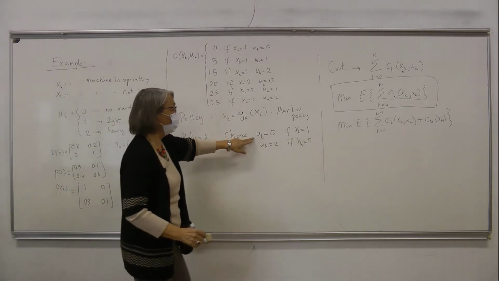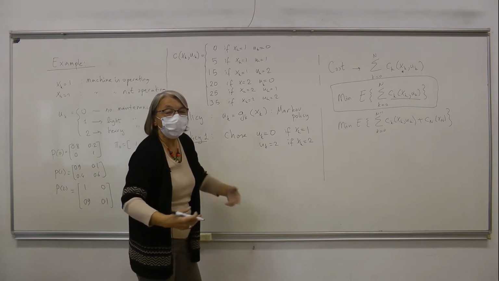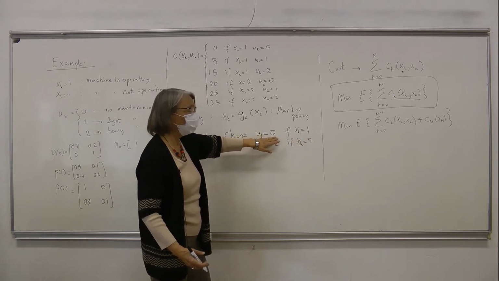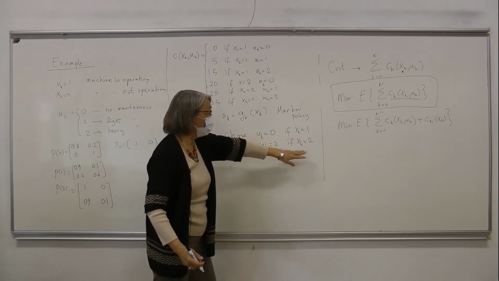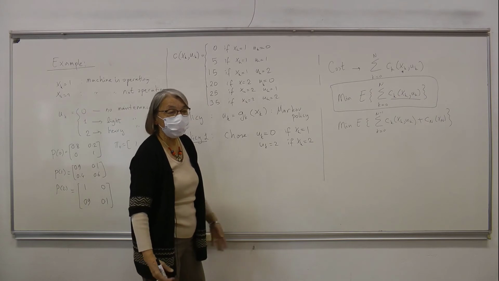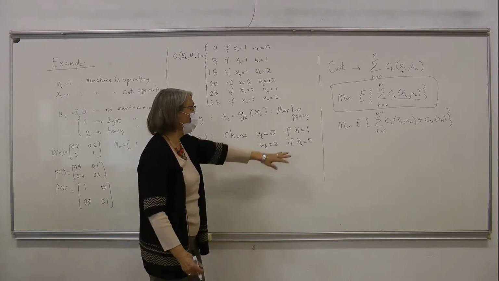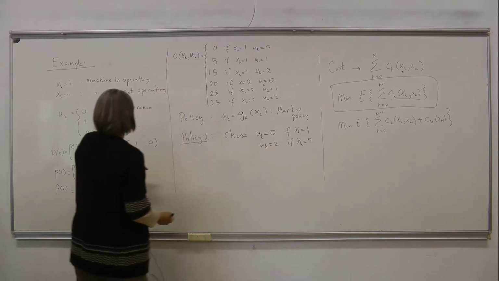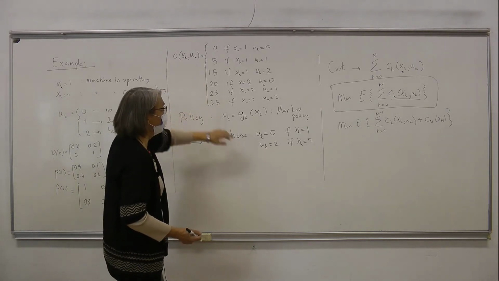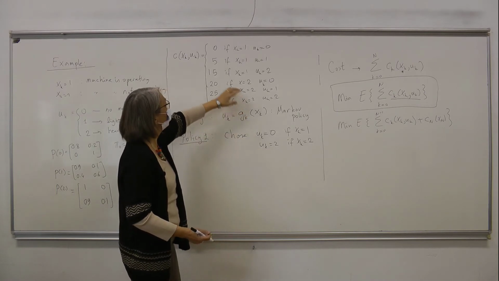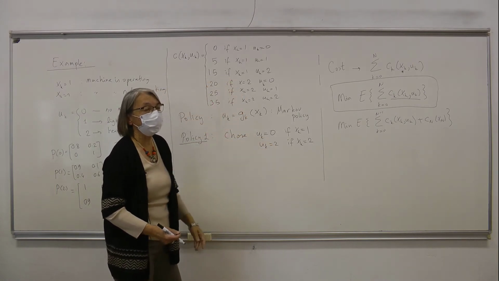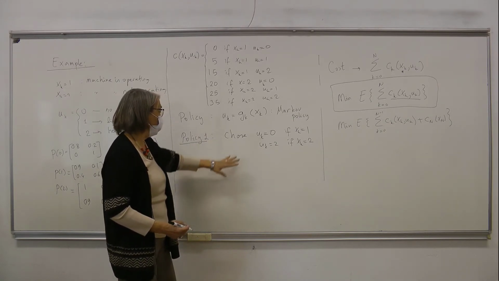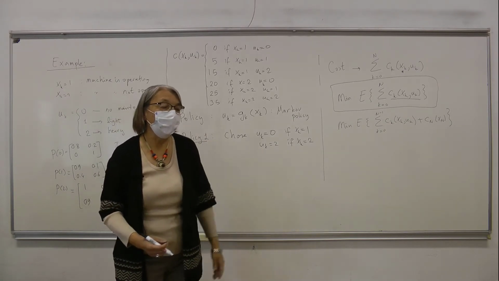Because if the machine is in the operating condition, then you don't want to pay money for the maintenance, and you just say uk is equal to 0. But on the other hand, if the machine is not operating, then you really want it to be fixed, and you just pay the high money, which corresponds to, I don't remember, this 20 here, or 15 here, to make it in the operating condition again. Okay, so we choose this policy. This is a policy.